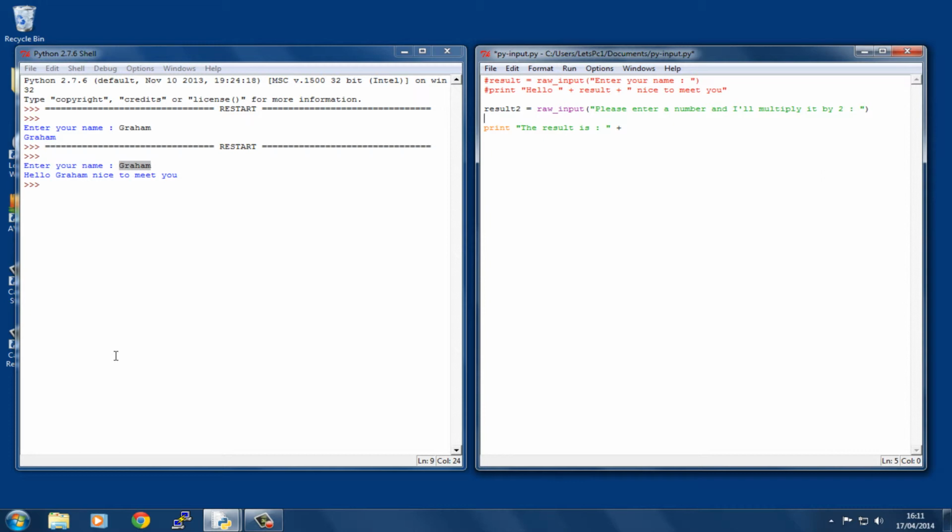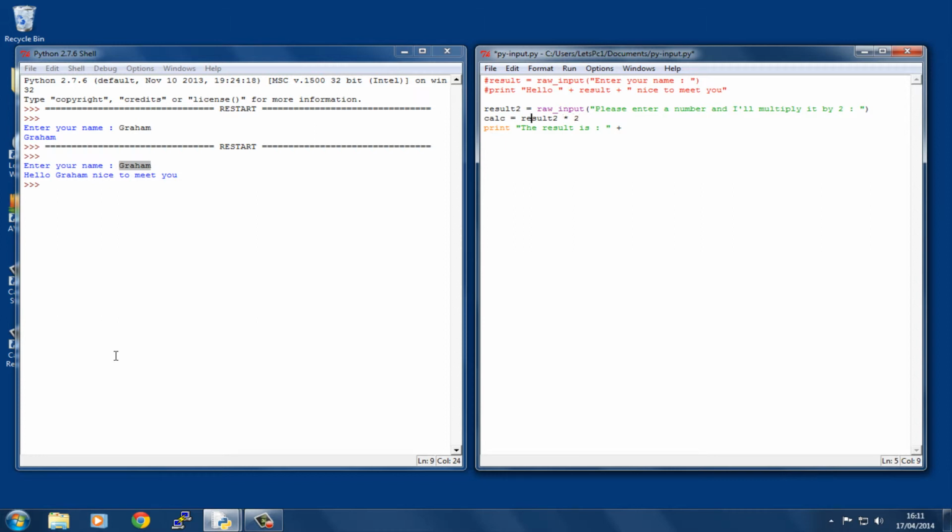Well, if you remember before, we converted numbers into strings using the str function. We can do exactly the same here using the int function. So we could say calc, we'll say calc is the name of the variable, calc equals result 2 times 2.